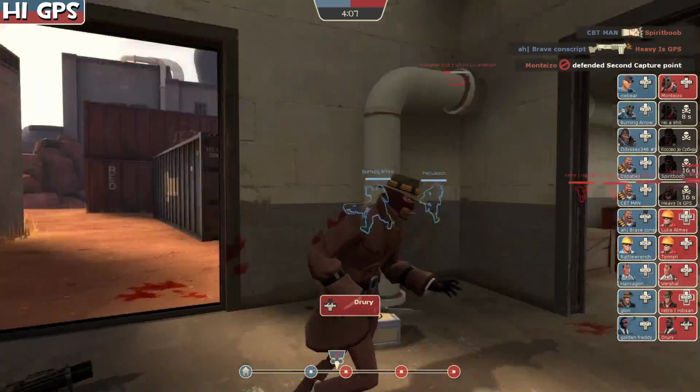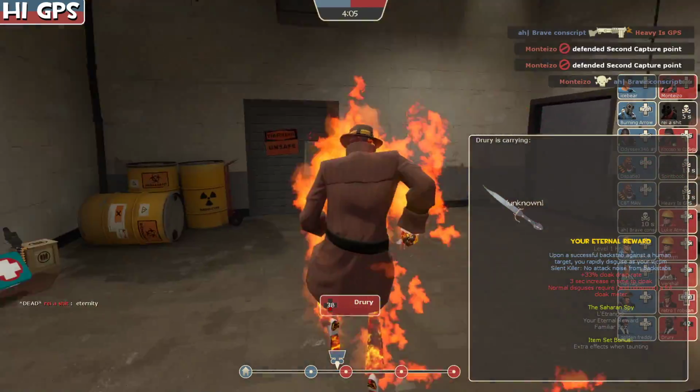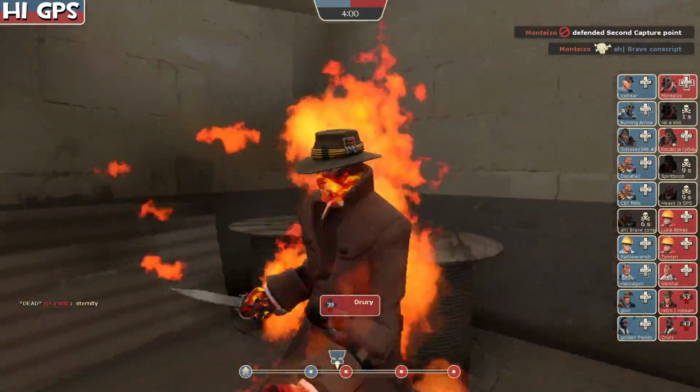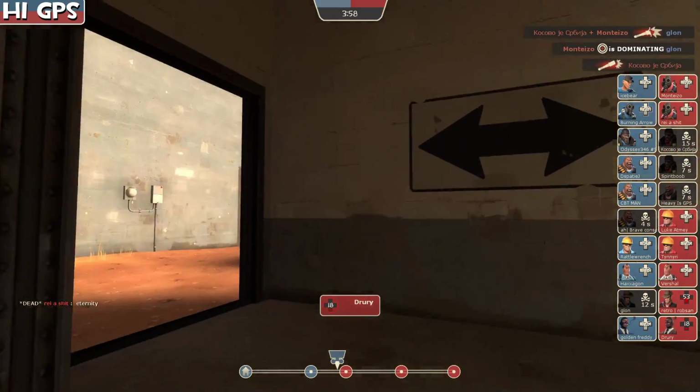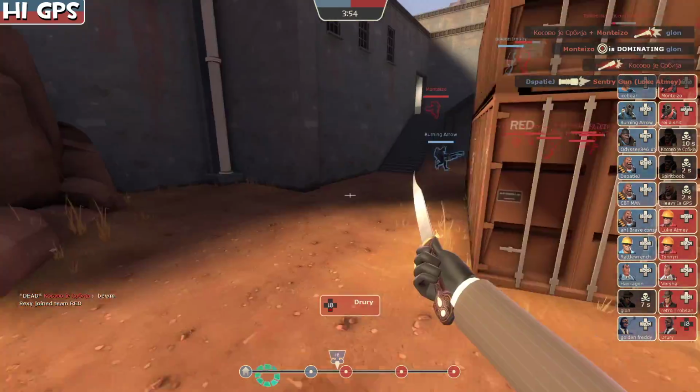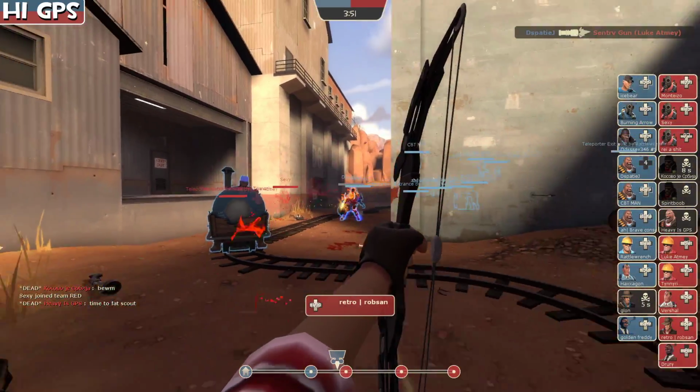So we have the Golden Freddy running out of spawn. We got Drury doing some nasty spy business here. You will see that the cloak time is fairly short for the Eternal Reward, right? So it allows you to go for quick stabs. You don't really have to time much for the decloak to go in.